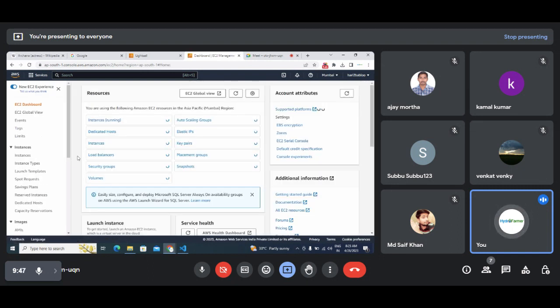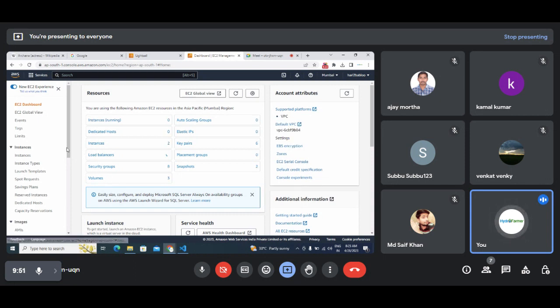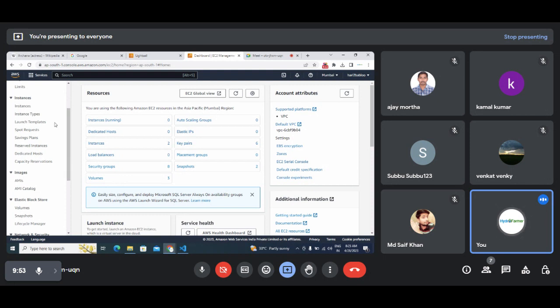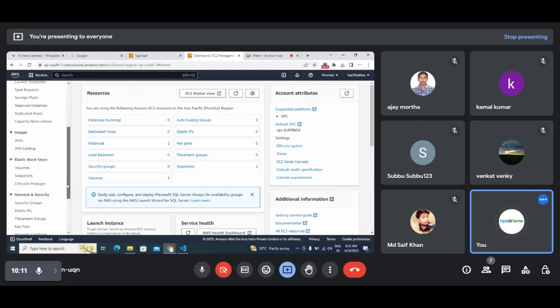So this place is suitable for the experts who manage everything. As you can see, there are so many options. That means only an expert, someone having very deep knowledge of all the services, who can handle the servers very deeply, like handling separate images, having knowledge of networking, auto scaling, or EBS.